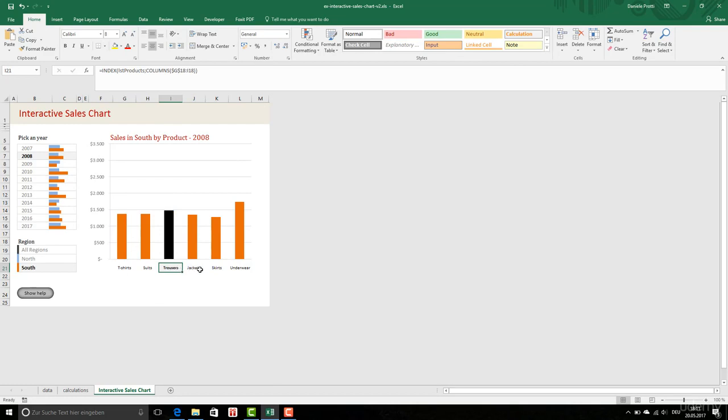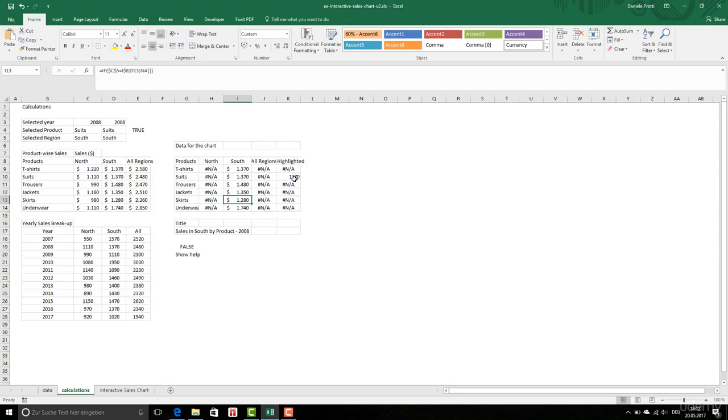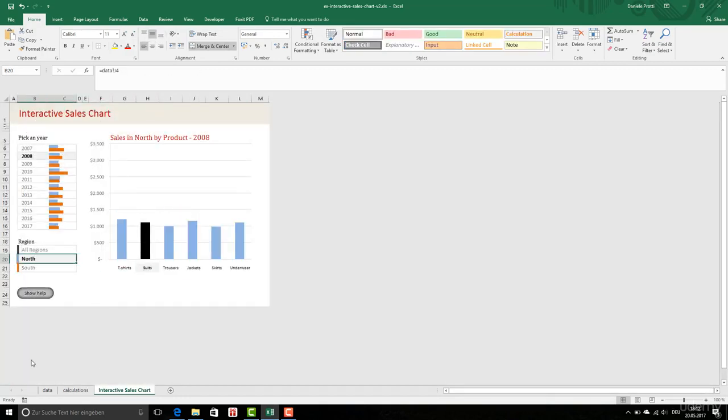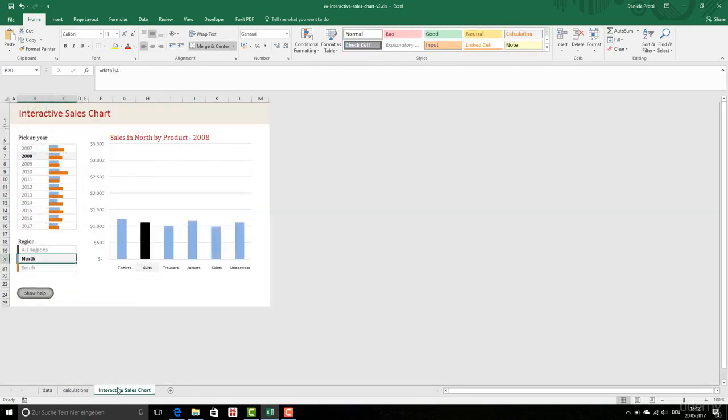If I click here, I'm going to select a chart, and I'm going to update this chart as well, because by clicking on this, I'm going to update these values here, and I'm going to click on this. I'm going to update the values here. Okay, we will see that. That's step by step how to create this.